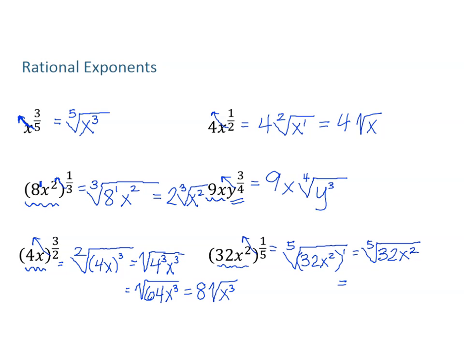And 32 does have a 5th root. So it's pretty small, so we're trying to think of some number that equals 32. You can use the key on your calculator that looks like this, and then put 32 in and then hit your 5 for your index. But if you know your multiples, then you'll know that it's 2. So the 5th root of 32 is 2. And then the rest just stays in there. We can't do anything with that.